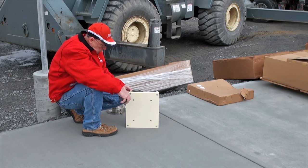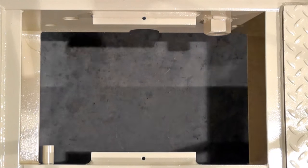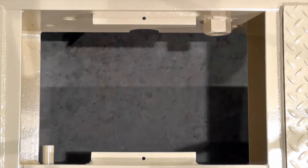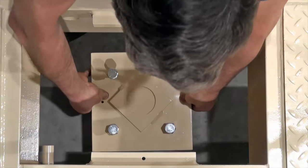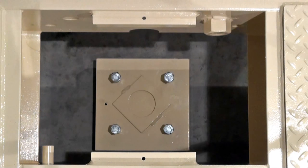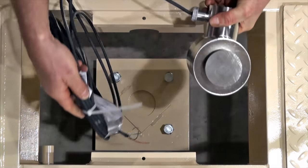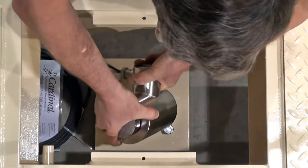Start by installing leveling screws in each corner of all of the grout plates. Once the leveling screws have been installed in the grout plate, place the first grout plate at the proper position on the foundation, then place the remaining grout plates at their respective locations. Use a level to check the condition of each grout plate. If the bubble in the level is not within the two center marks, use the leveling screws to adjust the grout plate until a level condition in both directions is achieved. Once the grout plates are level, you can proceed with the installation of the load cells.